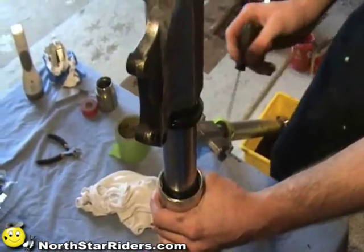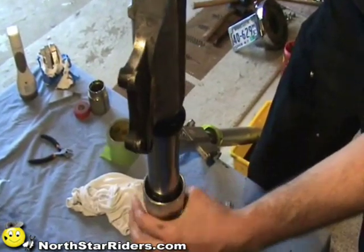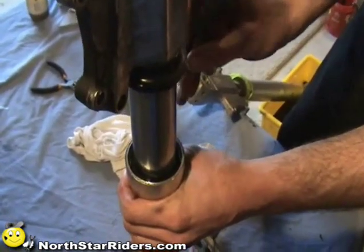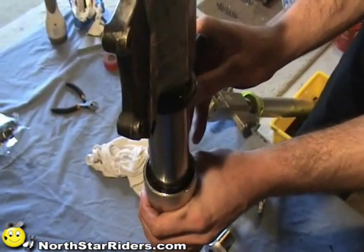After you get the dust bushing or the dust seal off, what you want to do is find the split, and the split on this wire retainer ring right here is right there. Can you see it?